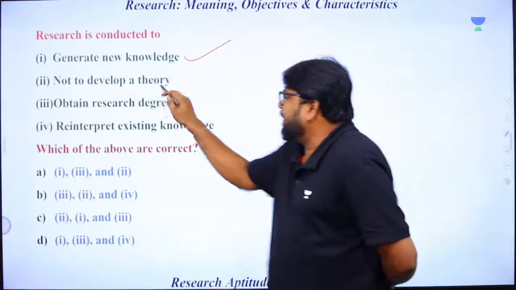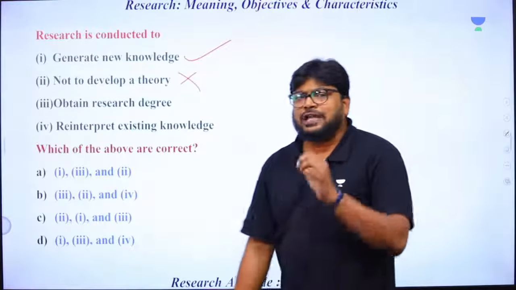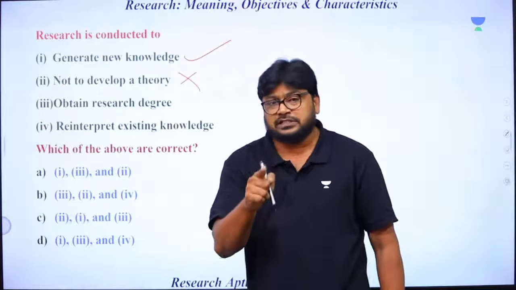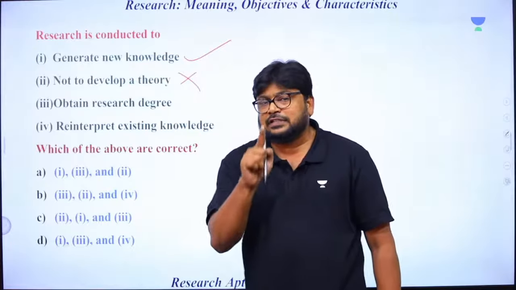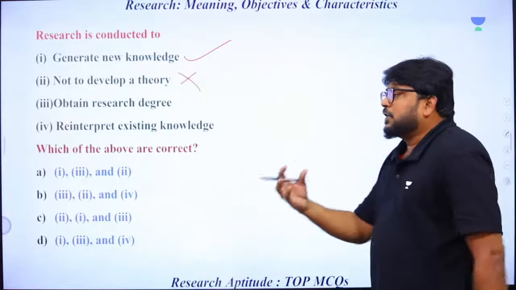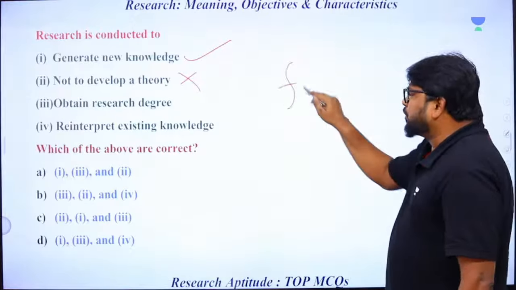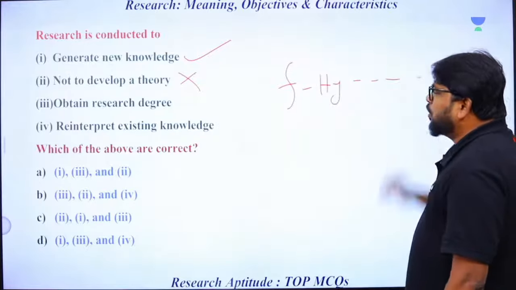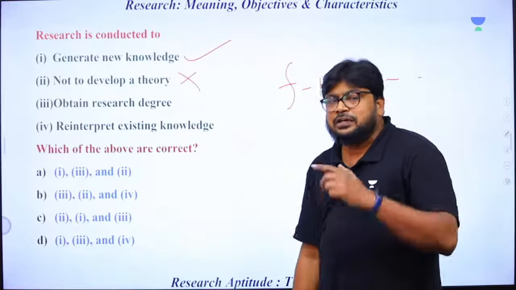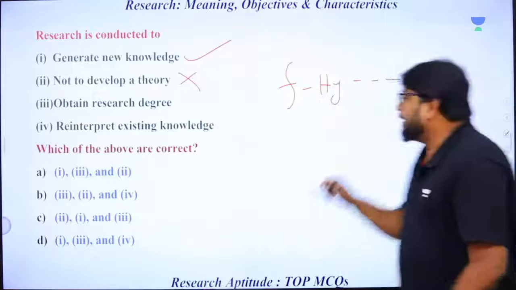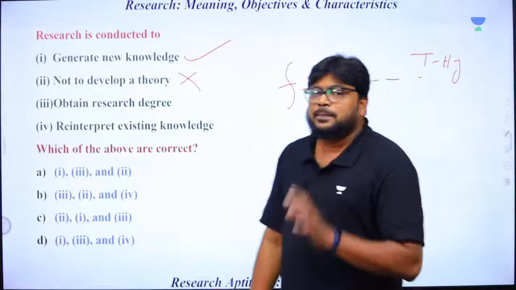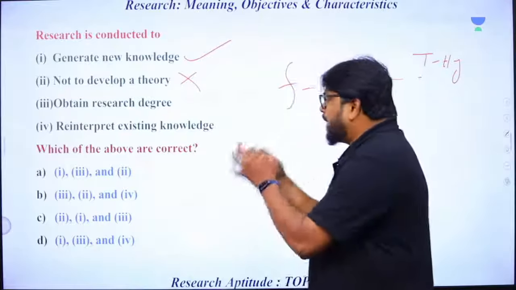Next, not to develop a theory. No, research is there to develop theory. Developing theory is linked with testing of hypothesis. This is very important. First of all, you should know the importance of hypothesis. First comes formulation of hypothesis. Then after a few steps, you need to collect the data. After collecting the data, you need to analyze and process the data. Then comes testing of hypothesis. You have to remember this for the examination purpose.